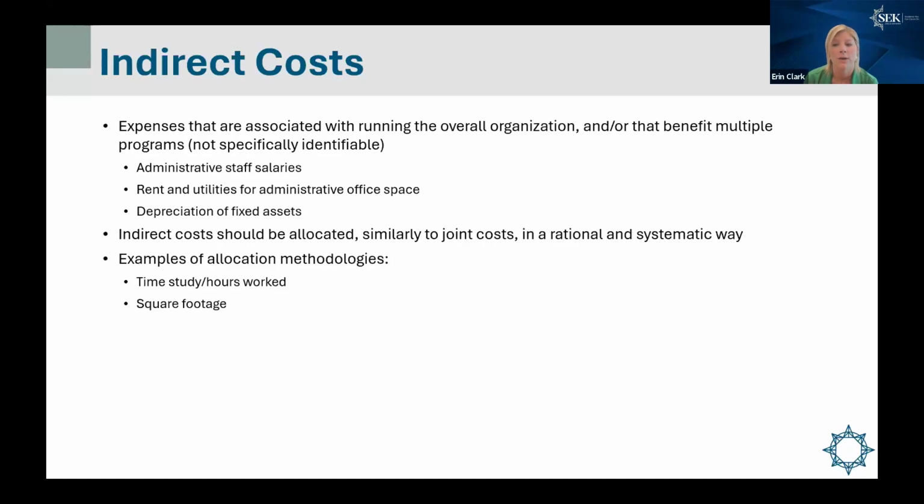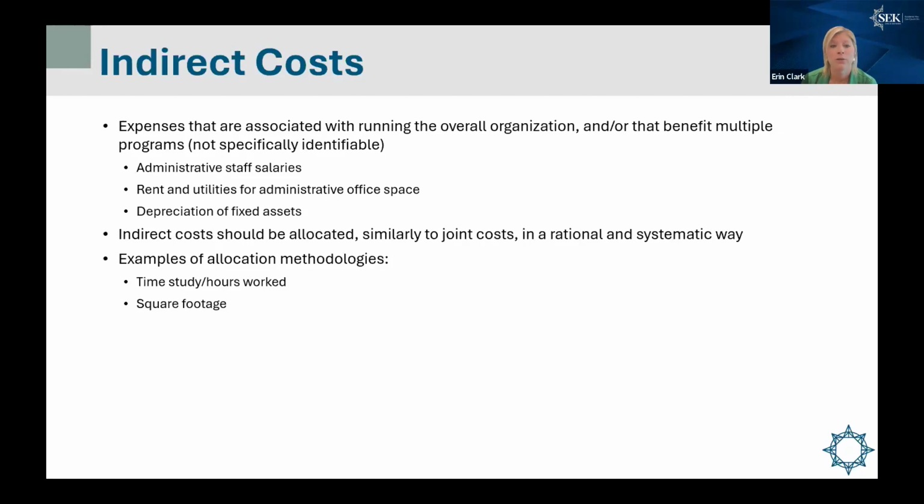What are they doing? Are they working for a specific program? Is it serving a specific grant? Is it for fundraising? Is it more G&A? Then being able to take a step back and look at the total hours worked over a pay period, over the course of a month, or even the entire year, that will allow for how much of their payroll costs get allocated to the different functions.